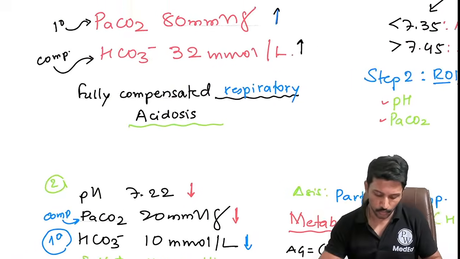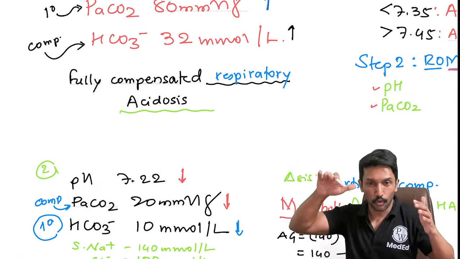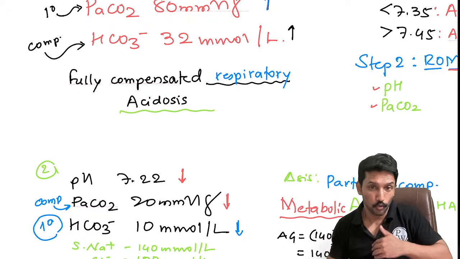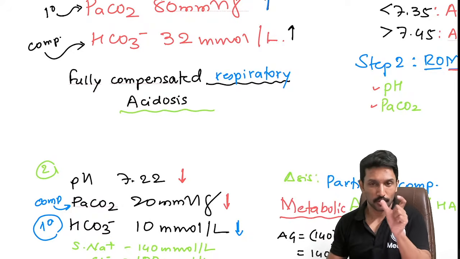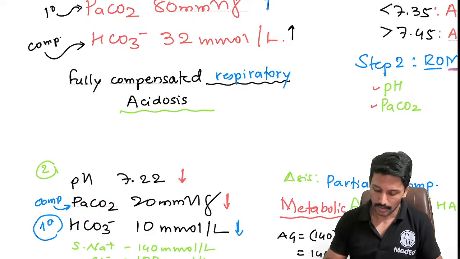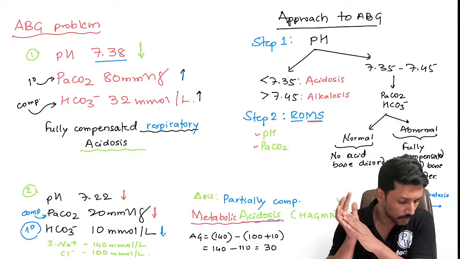This is what you call acidotic breathing or Kussmaul's breathing, because this patient has developed metabolic acidosis. So the respiratory system is forced to expel a lot of carbon dioxide, because we have to lower the blood carbon dioxide level. Patients start developing hyperventilation to wash out the carbon dioxide, and you call it Kussmaul's breathing or acidotic breathing, which you can see in patients with diabetic ketoacidosis.